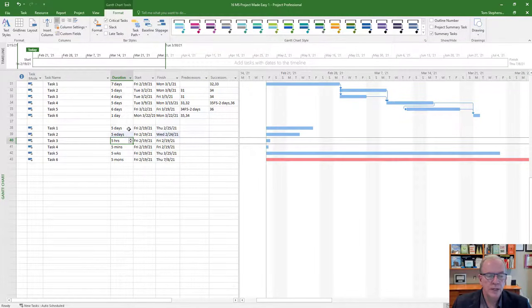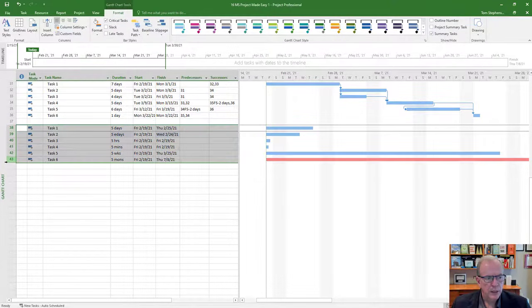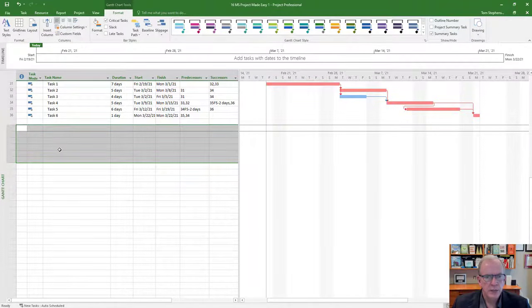You can always do things in the calendar, but if you need elapsed days quickly, that's a good way of doing it. So there are these little nuanced differences. Very often in construction we'll stick to days, but if you're doing some smaller, more intricate project, you might want to split things up and go by hours or something of that nature. All right, so I'm just going to highlight these and press delete, and that just gets rid of those.